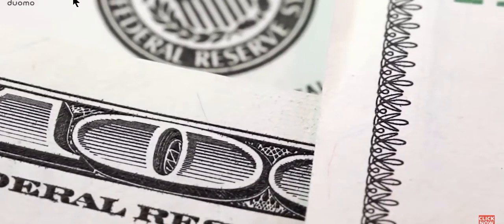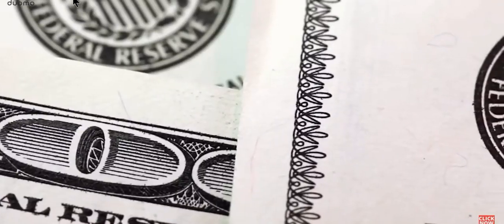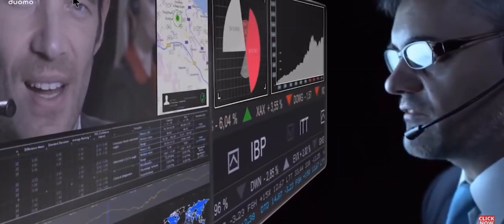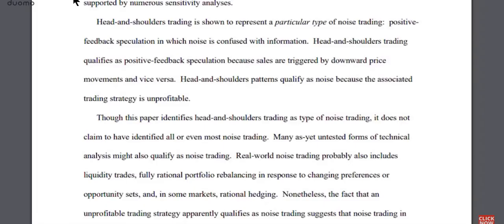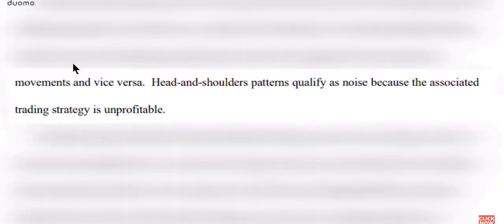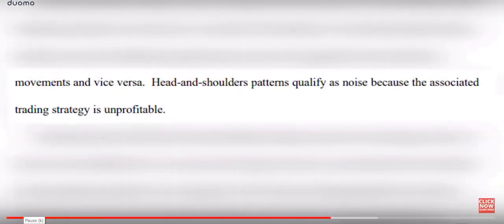To sum up that last point, let me give you an example from a study that was conducted at the New York Federal Reserve, which is obviously a much more reputable source than Scam Trader FX that you're following on Instagram. They found that with the head and shoulders pattern, which is one of the most popular and apparently credible patterns, activity increased when the pattern appeared, but this was no indication of profitability. In fact, in their own words, head and shoulders patterns qualify as noise because the associated trading strategy is unprofitable. Do you get that? Read that again. It qualifies as background noise, as noise, because the strategy is unprofitable.